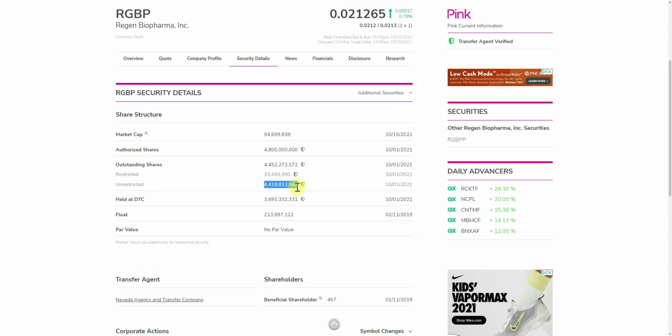All right, so those are some red flags for me, and this is one of the reasons why when RGBP runs, it stalls out and then it flatlines and drops down. It's because they are constantly diluting it and bringing the price down. Okay, so keep that in mind with your stocks, and that's when the bashers come out and go, oh, get out, do this and stuff.